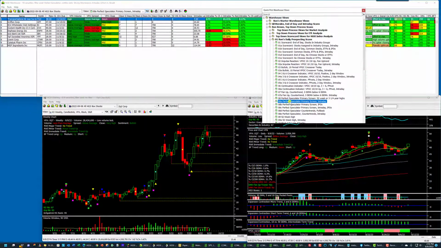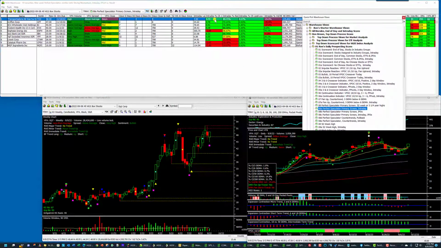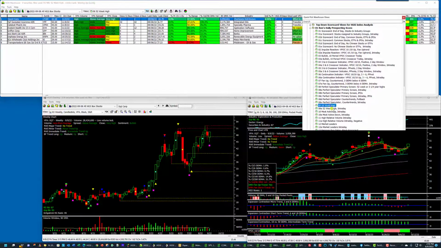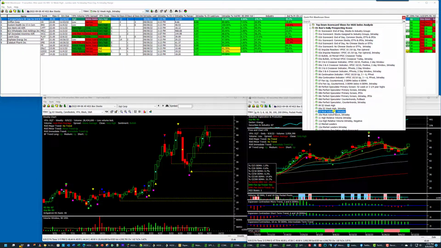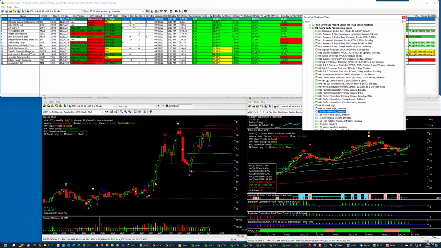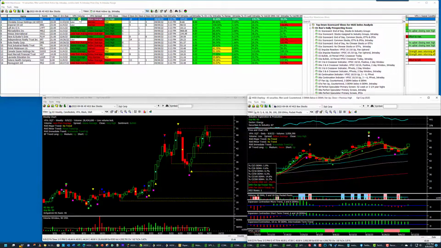And the next one, Perfect Speculator. These are stocks that either hit a 52-week high yesterday or an all-time high. These are 52-week high yesterday. These are most active up intraday, so I can find the most active stocks in my box stocks.